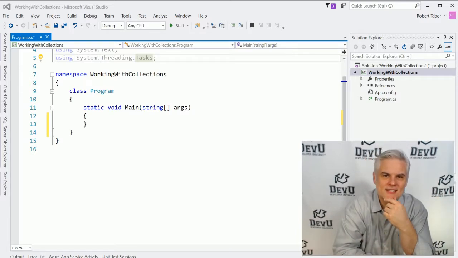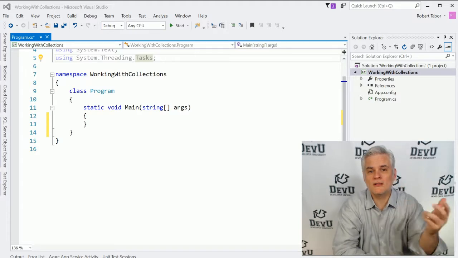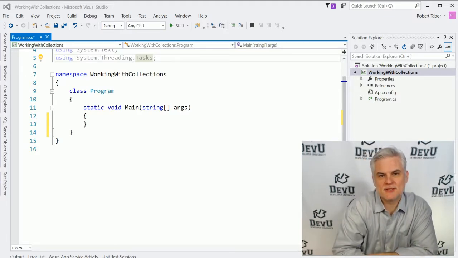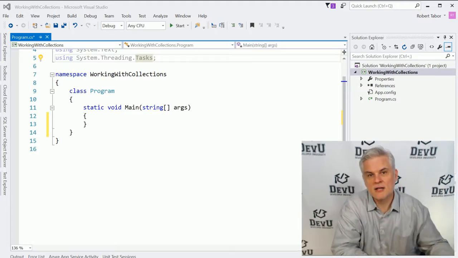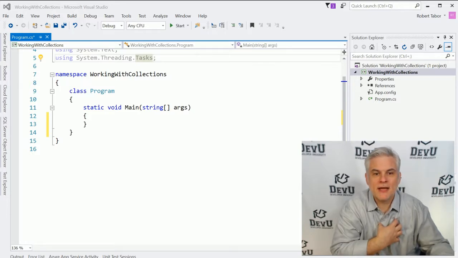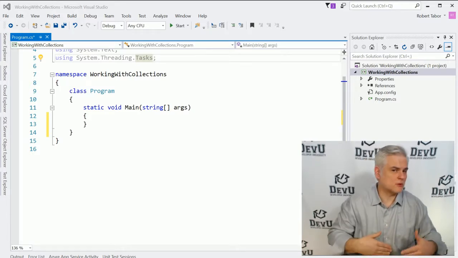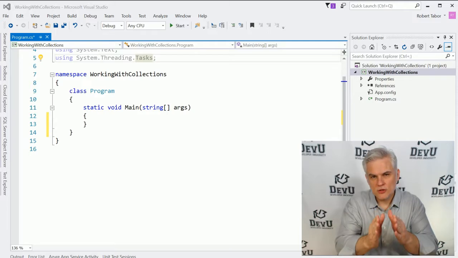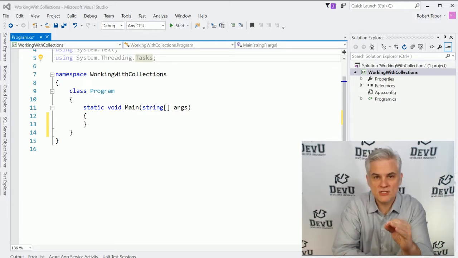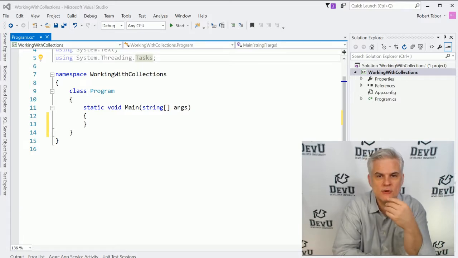And I think you're going to agree after this lesson that collections are great whenever you're working with all data types, especially those custom data types that we've been working with up to this point in this series of lessons. For example, the car class that we created ourselves. Now, as far as the .NET Framework class library is concerned, it will often use both arrays and collections depending on the need. But I think you will probably wind up preferring to use collections in your applications because of the rich filtering, sorting, and aggregation features that are available to collections through a technology, a language called LINQ, L-I-N-Q, which stands for the Language Integrated Query.